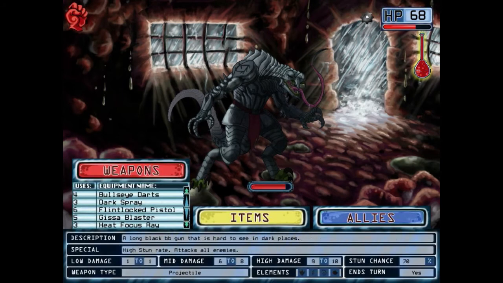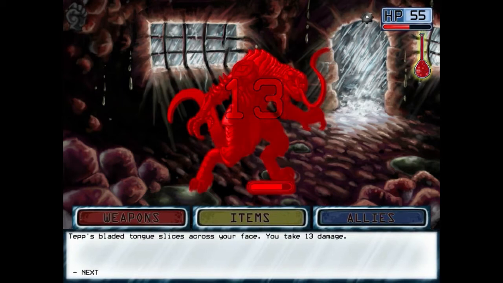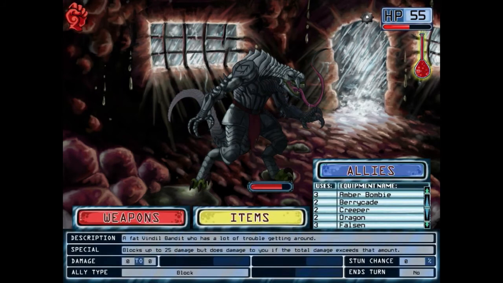We have a Dark Spray, which is non-elemental. That's no good. My Flintlock Pistol is non-elemental. Geisa Blaster does Geisa damage, which I guess might work. Let's try that. That's a good solid amount of damage, but that one degrades more than once, so I lost 2 uses on that one. He's gonna hit me pretty hard, it seems. Yikes, okay.